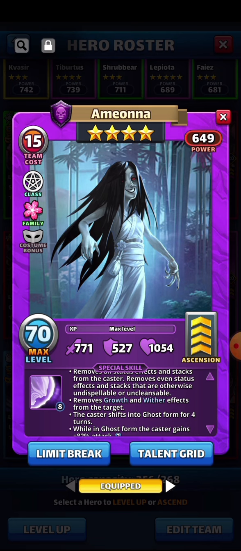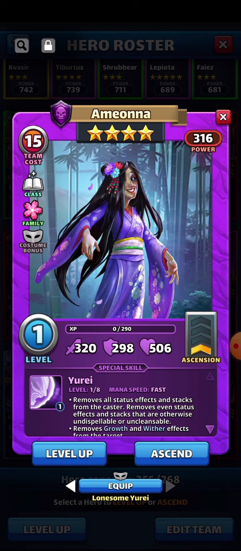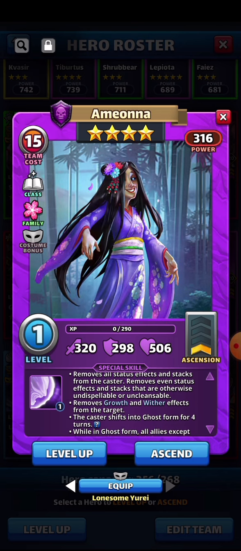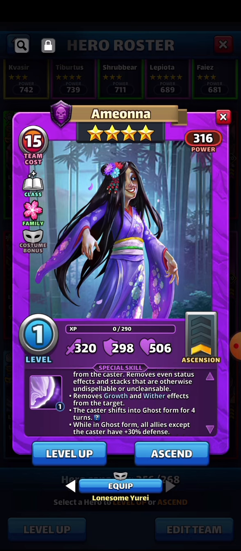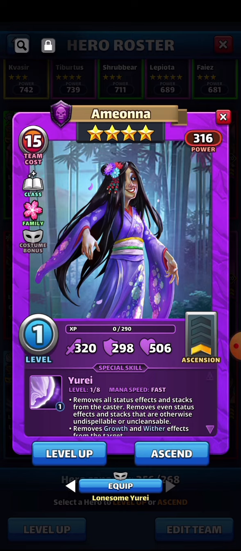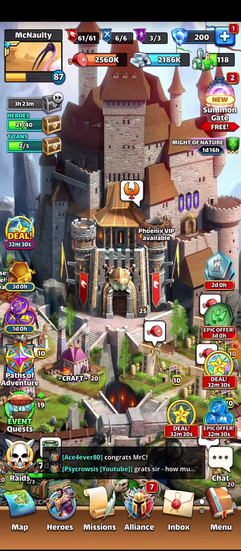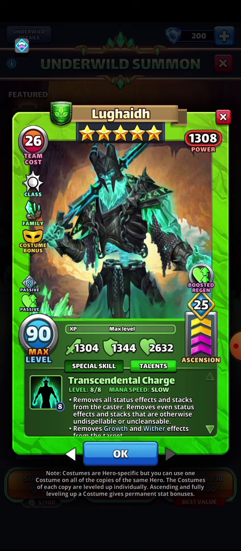Again, you can see they've added removes growth and wither effects from the target, and then ghost form for 4 turns. While in ghost form, she gets this 82% attack, which I used to use, and that's why I've actually got her maxed. Now the costume version for her increases the defense and heals over time. So the costume version for her is quite a bit more similar to what we're looking at here with Lug-Hiding, except that she's running at fast speed and he is running at slow speed.